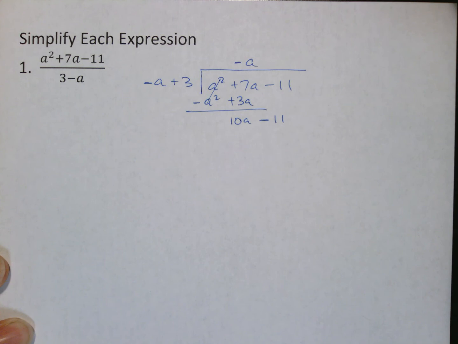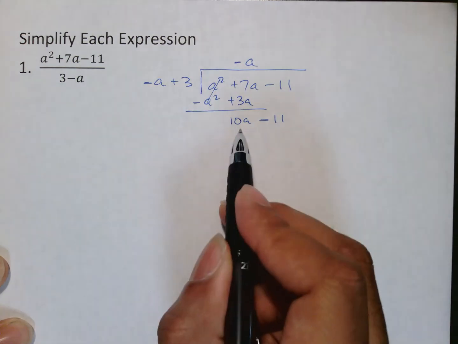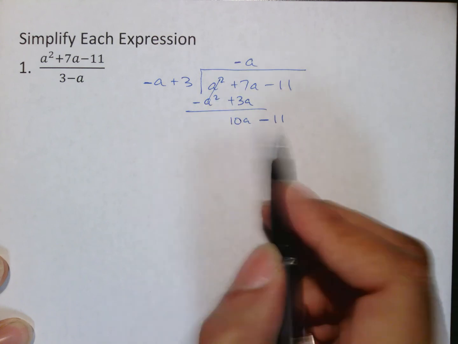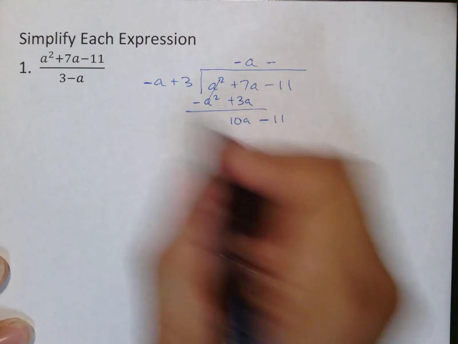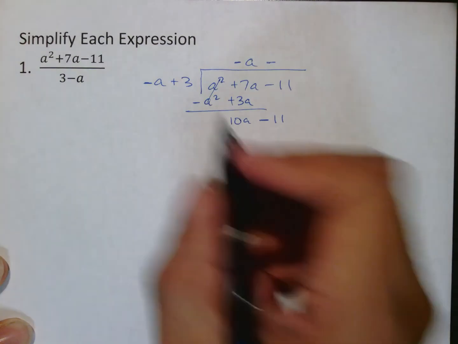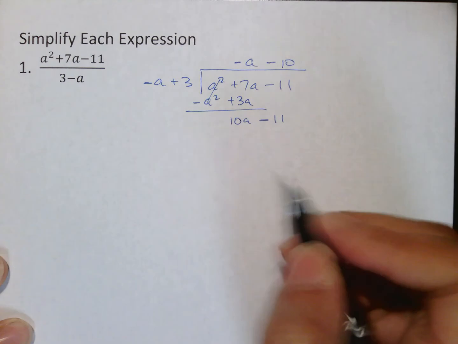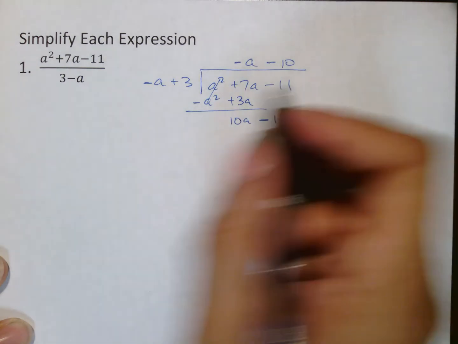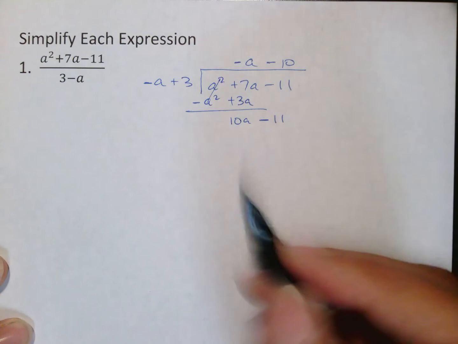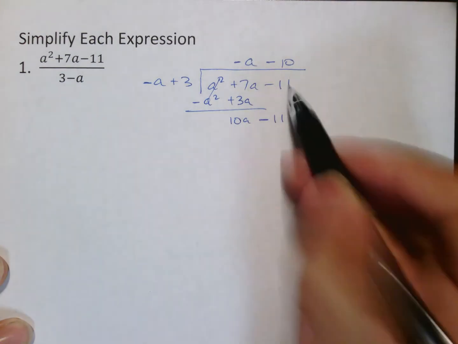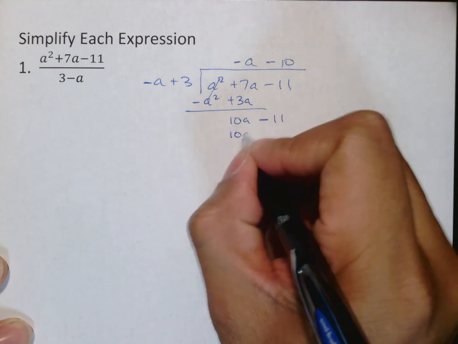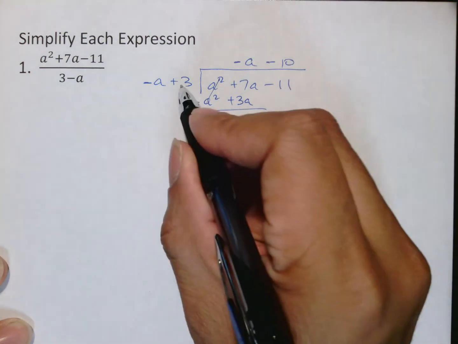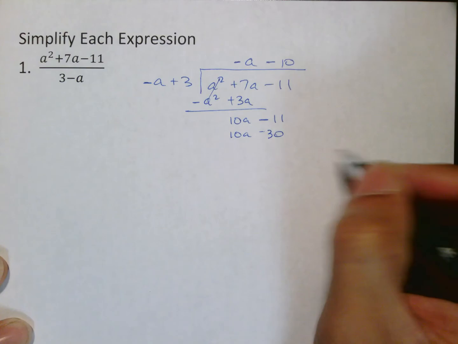I guess I kind of left that out of the steps, but you'll hopefully understand that part of it. Then you look and say, how do I make this match that lead term? Again, this is now the number you're looking at, not that. This is now the lead. How do I make negative a match 10a? First off, I need it to be negative because it's positive. I do not have a 10 attached at all because of that. And I do have the a, 1a for 1a, which means that that's good. Also notice the pattern. This has an a, this does not. Now I multiply. Negative 10 times a is positive, times negative a is positive 10a. Negative 10 times positive 3 is negative 30.